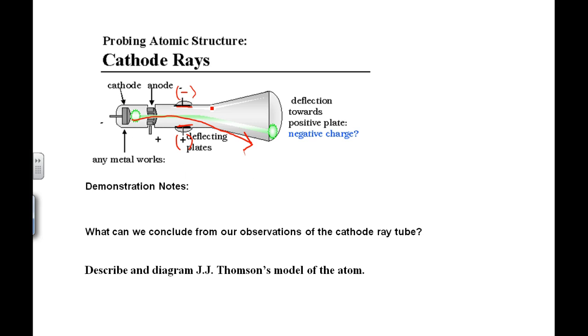Alright, based on Coulomb's Law that we learned a couple of days ago, Coulomb came up with the Universal Law of Attraction, which says that likes repel and opposites attract. Alright, based on that law, Thompson was able to see that this beam of whateverness bent towards the positive or was attracted to the positive, so it must be opposite of positive. He also had the data that it bent away from the negative, so it must have been the same as negative.